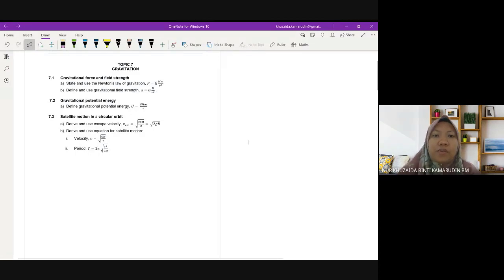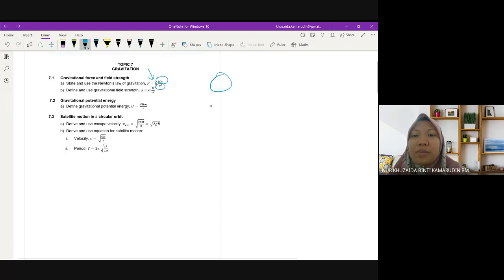Okay, so when you have two masses, you akan ada attractive force lah between the two masses. And the equation is Gmm over r square. So G is the gravitational constant. And then you have mass dekat sini untuk kedua-dua mass lah. And then you have a radius ataupun this one sebenarnya adalah distance. Okay, dia adalah distance from mass to mass lah.